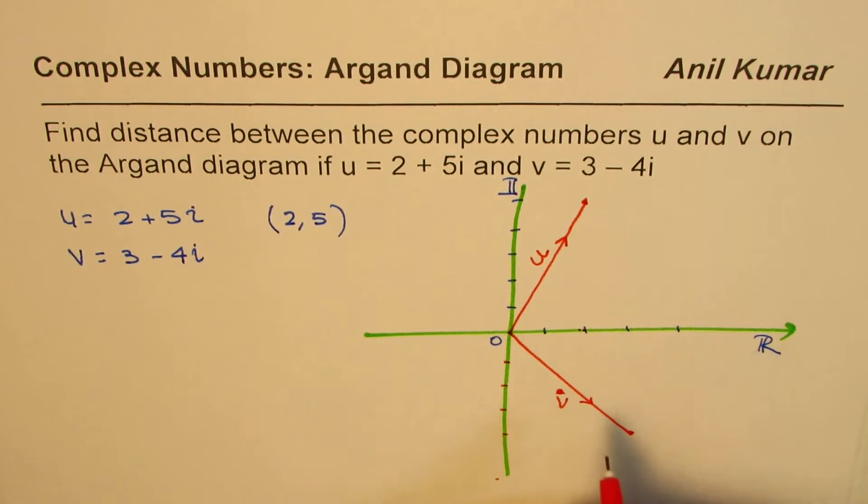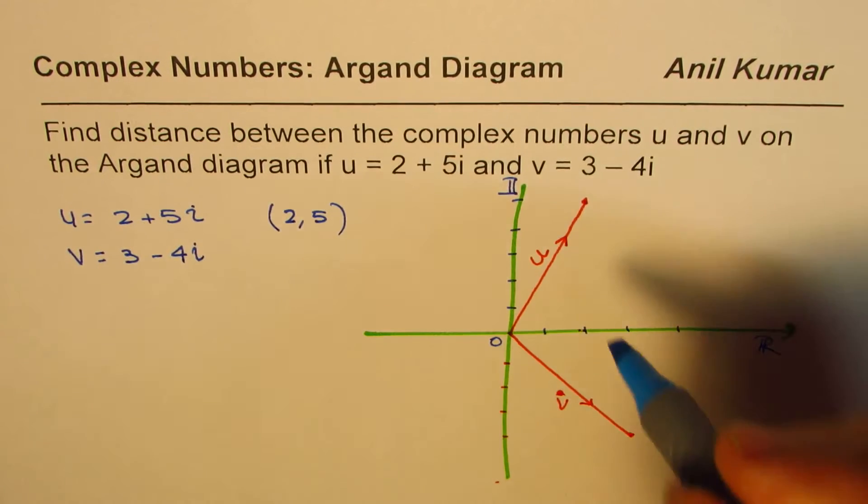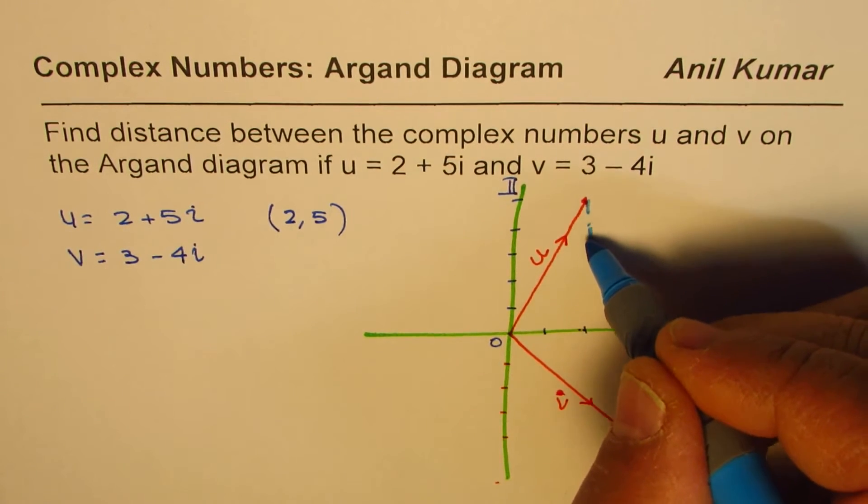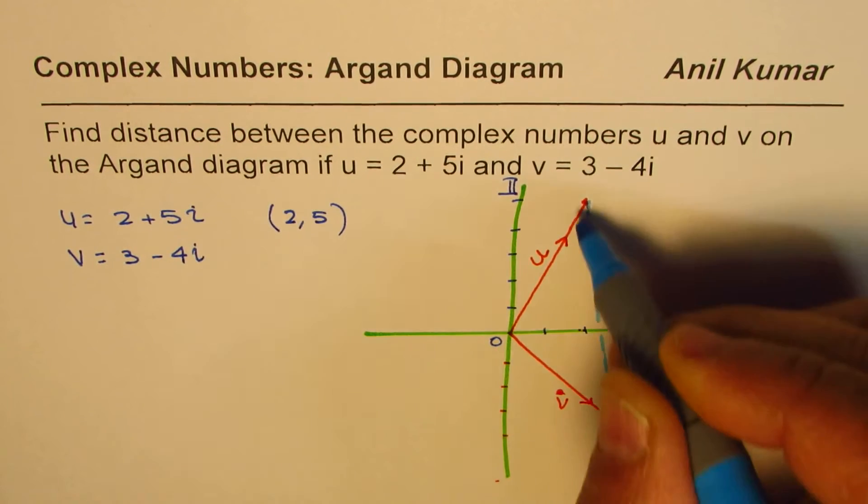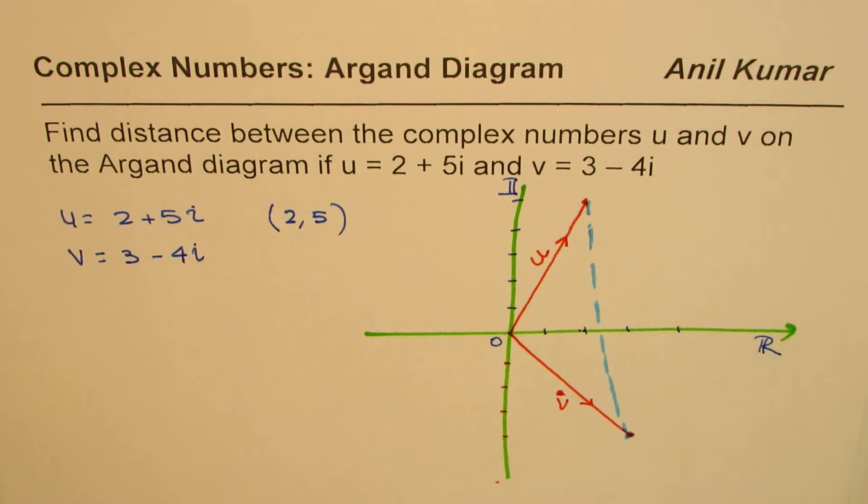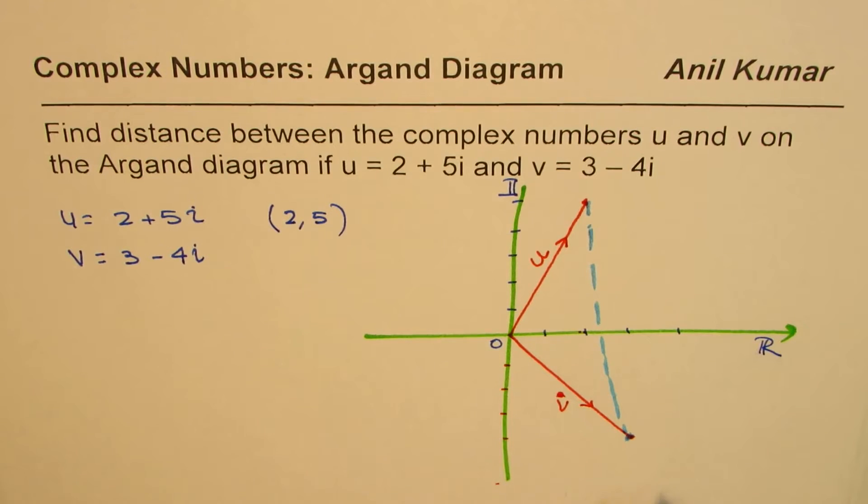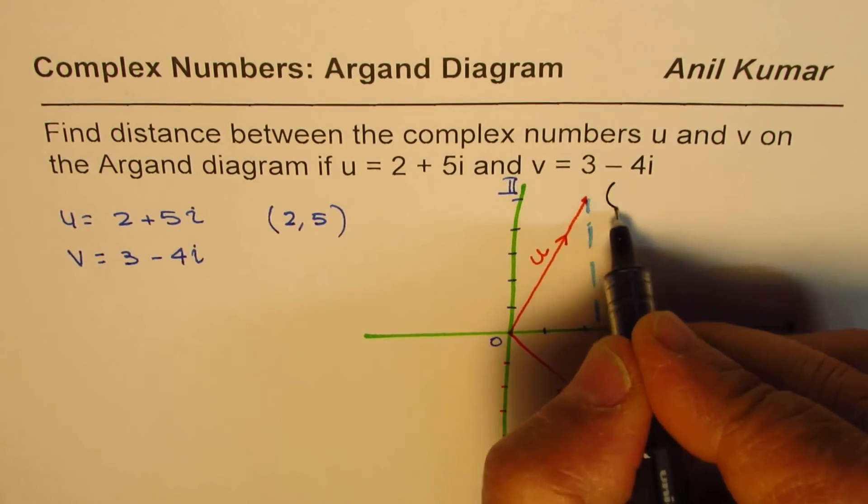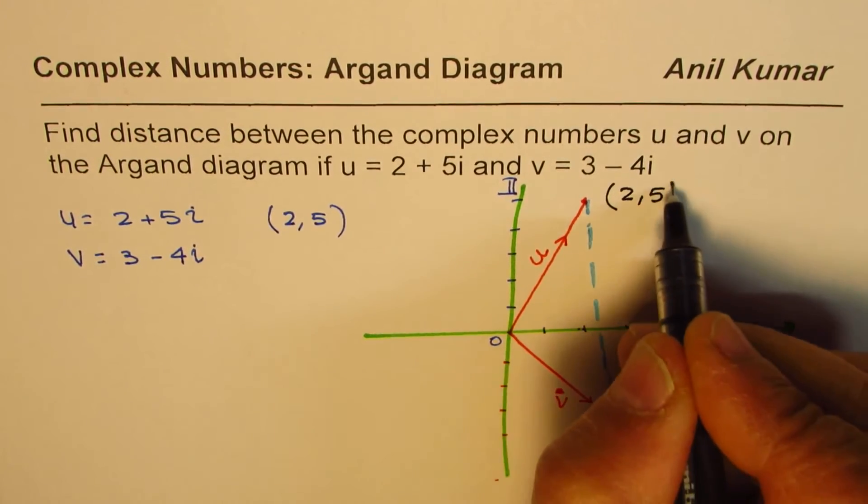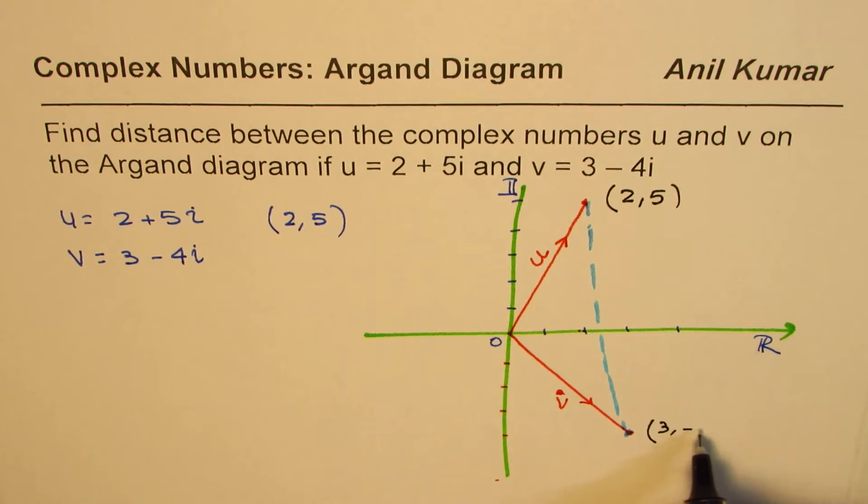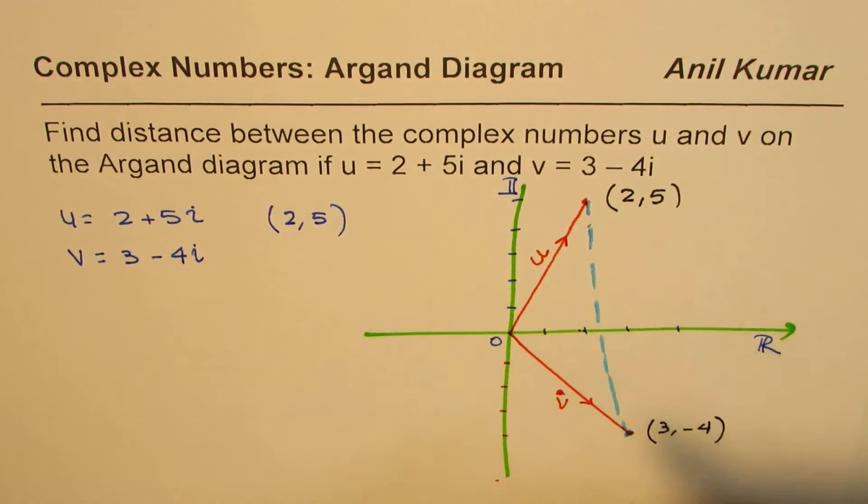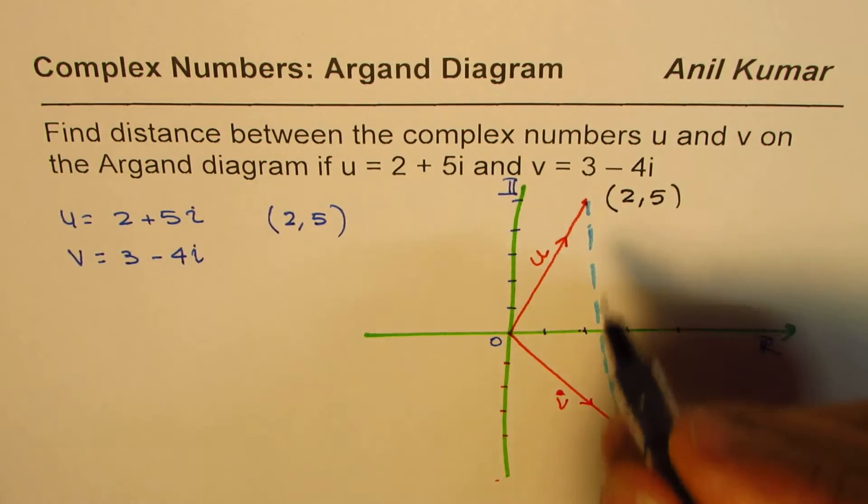Now the question here is to find the distance between the two. That is to say we have to find how far they are, the distance between this point and this one. How do we do that? You can always pause the video, you have a good picture of what we want to do. This point could be written as 2, 5 and this point is 3, minus 4. Treat them as Cartesian plane points and then find the distance.